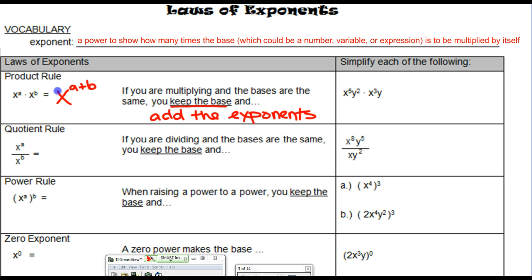Okay, so in our first example problem, we have an x to the fifth y squared multiplied with an x to the third times y. So because we're multiplying, everything's being multiplied, I can start pairing up like bases. So an x to the fifth and an x to the third, we would multiply those two and add the powers, and that's x to the eighth. And then our y to the second times y would be like saying y to the 2 plus 1. There's a 1 power when there's no power given. And that will condense to y to the third.